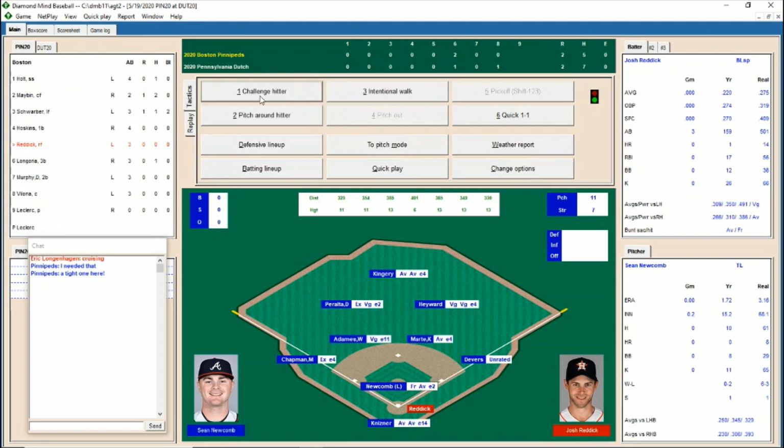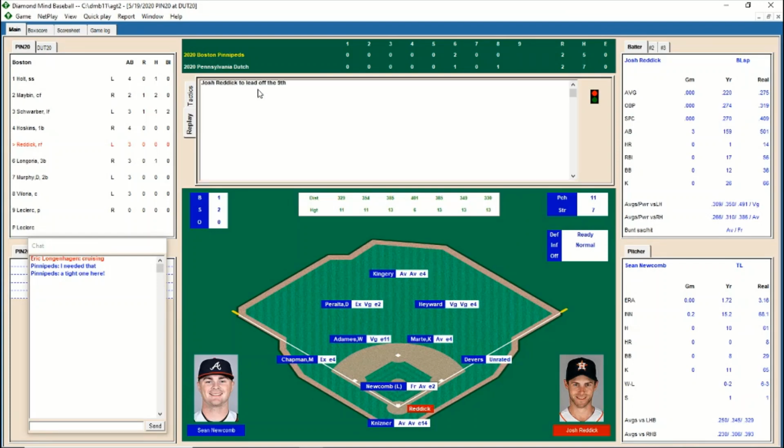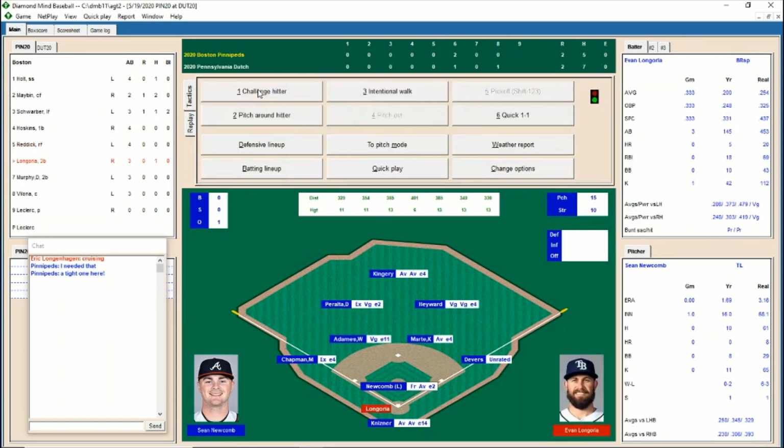Yeah, man, the text teases you in this game. When it tells you a ball's belted, it makes your heart skip a beat, especially when we're getting into the late innings here. Whew, okay.